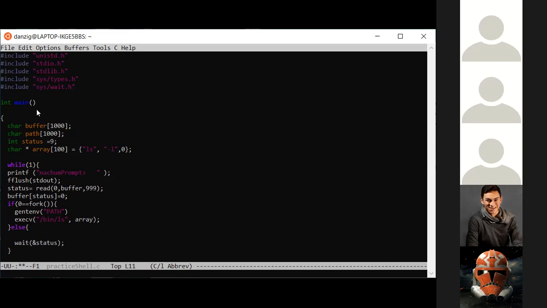I don't know why that spaced out like that. Okay. Oh, it's because it probably should be spaced out. Whatever. Okay. So getenv wants to return me a path. Where getenv? Here we go. Path.